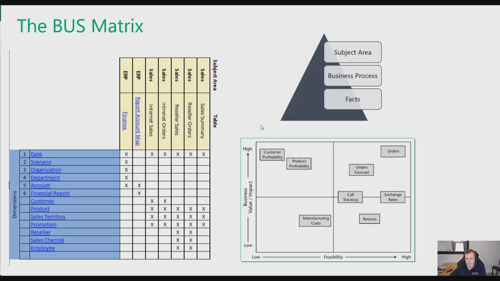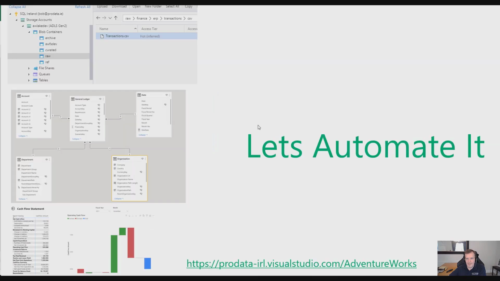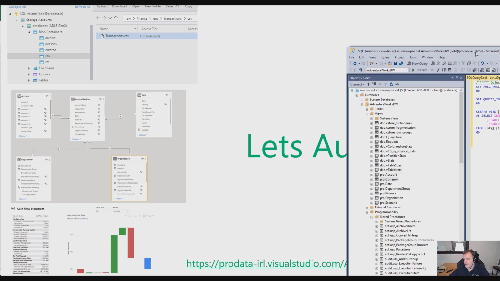Now, once we've decided to build it, then that's what the rest of this session is on, right? So I've got my AdventureWorks. I'm assuming that I've completed the extract phase, right? So I've used ADF pipelines. Hopefully I've had some sort of metadata automation or some way to bring all my files into my staging area, right? So my starting point is I've got a SQL pool. I'll just bring up the screen here, which looks like this.